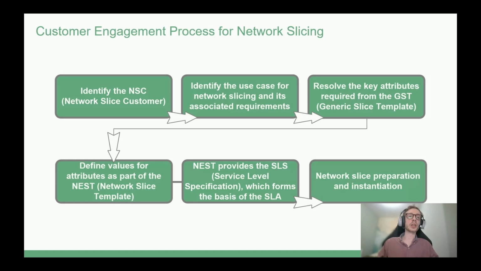And we also have a pre-provisioning approach where the mobile service provider already provisions a network slice and then goes to customers to sell that network slice. So we don't have that service level specification discussion. That service level agreement is already there with that specific network slice that exists. Examples of this could include an esports package where we have different tiers of network slices, a bronze, silver, and gold. The bronze package could have a lower bandwidth than the gold package and more lenient latency requirements, whereas the gold package could be quite strict on a minimum level of latency that's required. So there are a range of different ways that the customer engagement process can go.